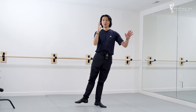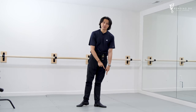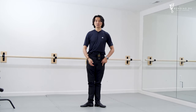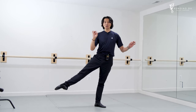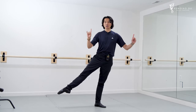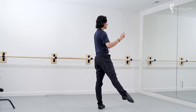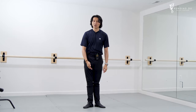It has to be a hundred percent on the ball of that foot — not on the heel. It has to be on the ball of that foot. So my leg goes out to about 45 degrees like this. If the teacher asks you to lift your heel a little bit, you should be able to do this no problem. Now you are on your leg, so you can do a promenade like this, because my weight is on the ball of my foot.